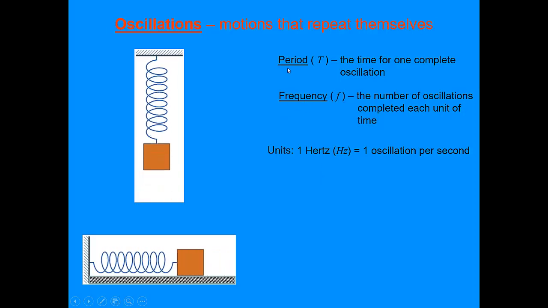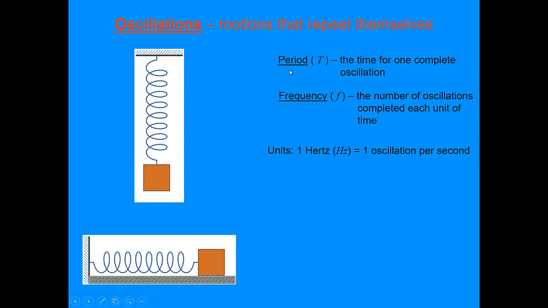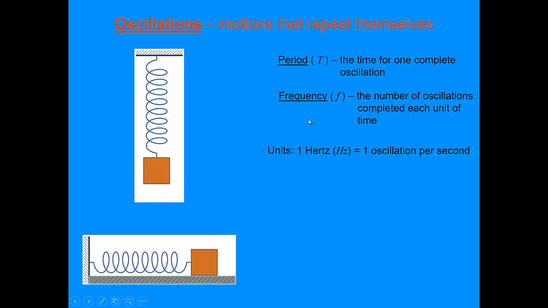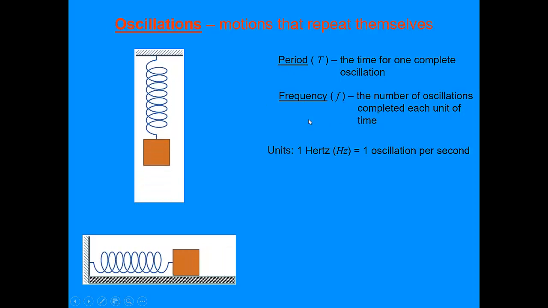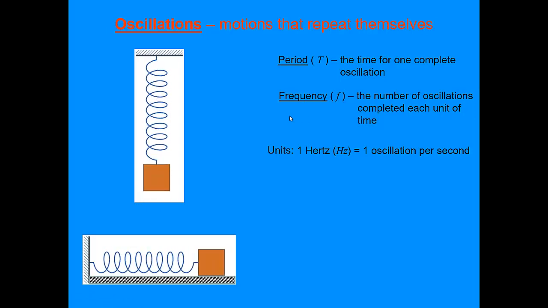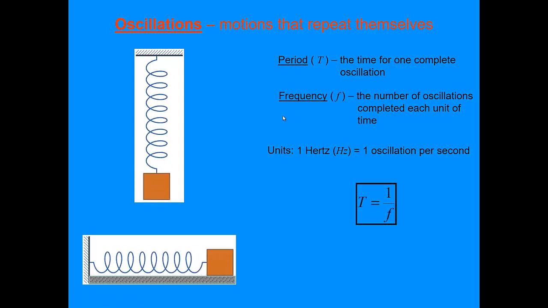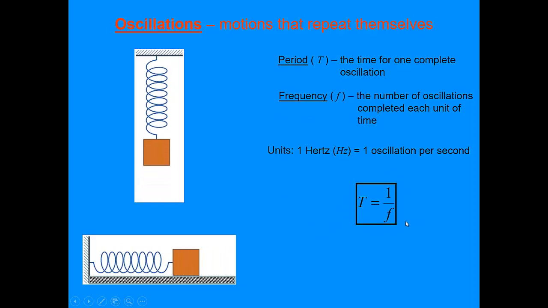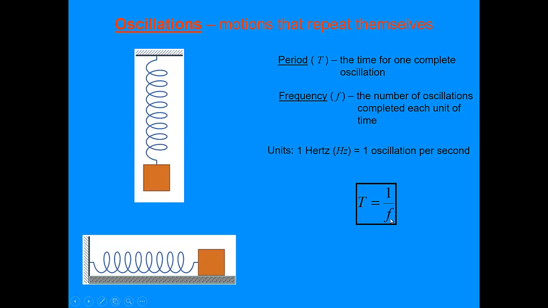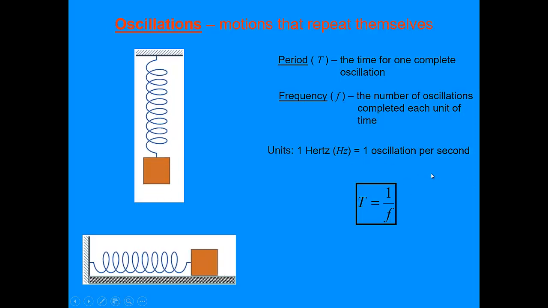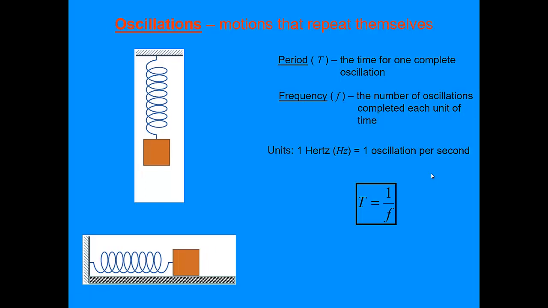Well, what if the period was 5 seconds? Then how many oscillations would it complete each second? Well, now it would only complete 1/5 of an oscillation in a second. Do you see how those are related? They're simply inverses of one another. So we can very quickly switch from a period to a frequency. And notice the units. If your period is in seconds, frequency is the inverse, 1/seconds, or hertz, if we will. So they are related to one another by being inverses of one another.